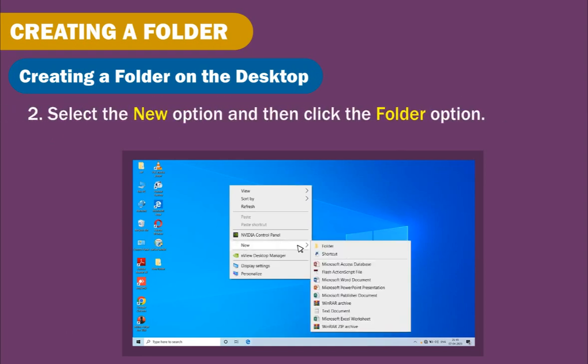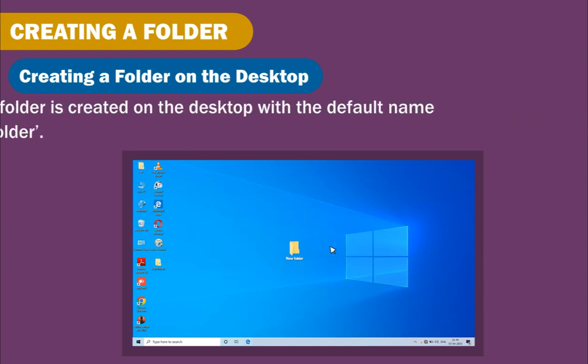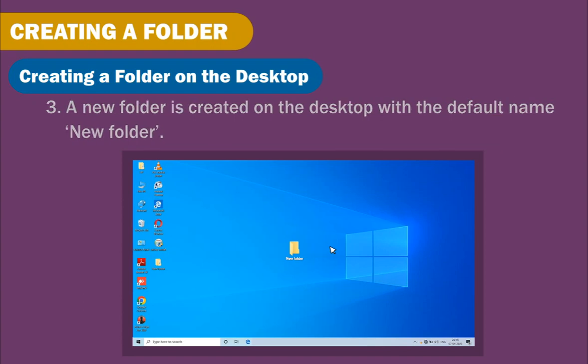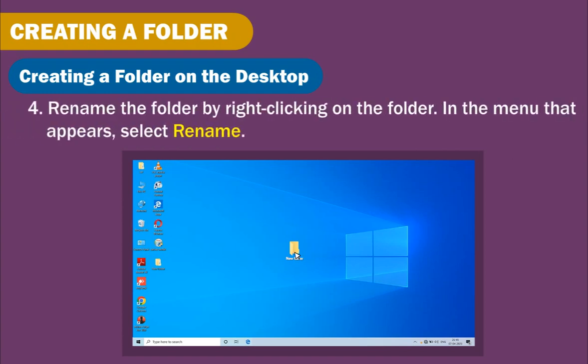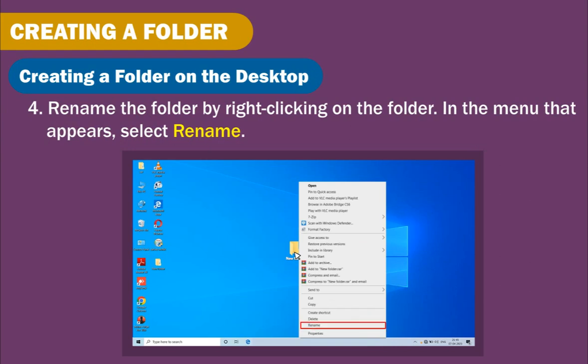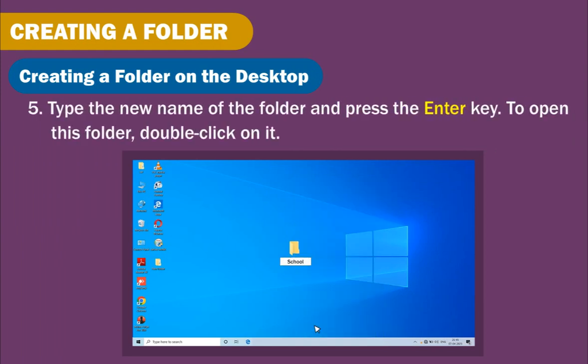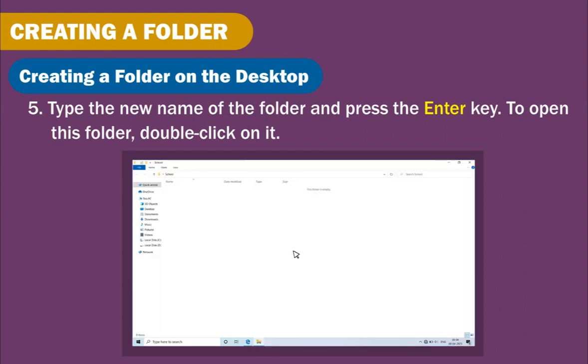Select the New option and then click the Folder option. 3. A new folder is created on the desktop with the default name New Folder. 4. Rename the folder by right-clicking on the folder. In the menu that appears, select Rename. 5. Type the new name of the folder and press the Enter key. To open this folder, double-click on it.